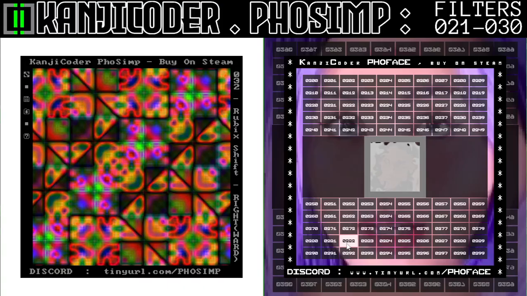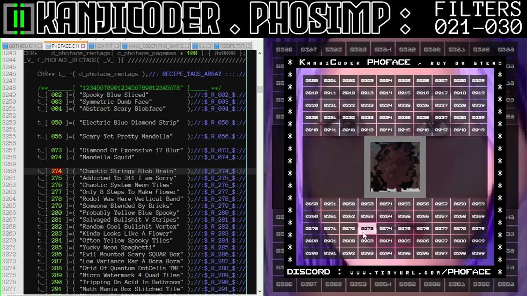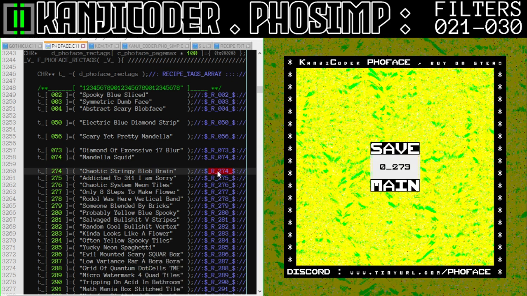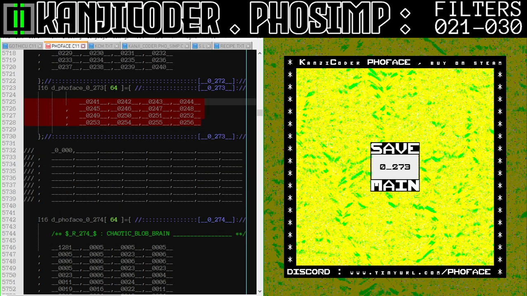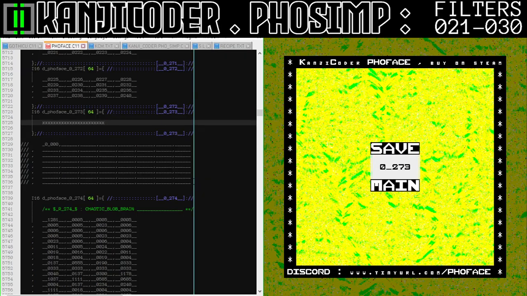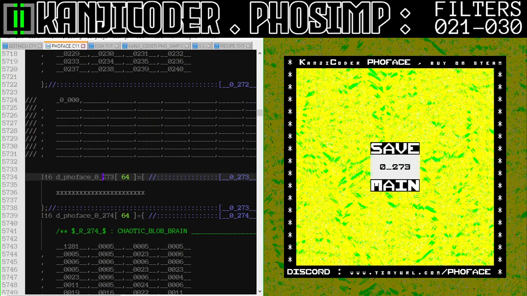Okay, so we're looking at the source code, and we said 273 was the next available slot, and we tested 273, and 273 looks like shit. That's good, because that means we can go find slot 273 in the source code and overwrite it. So here's slot 273. We are going to just nuke these numbers because they look horrible. I have this little template here in my source code. I'm going to move that template up past where we're working, and then we're going to inject the new recipe into here.